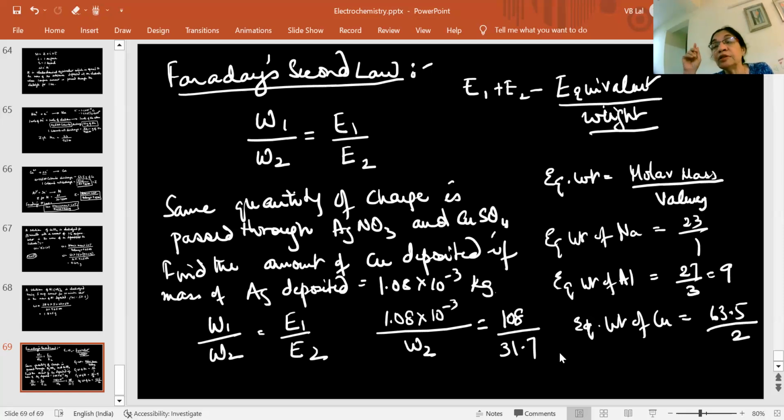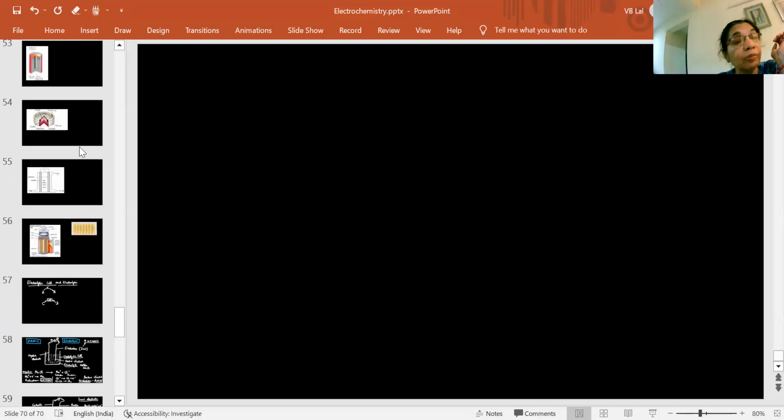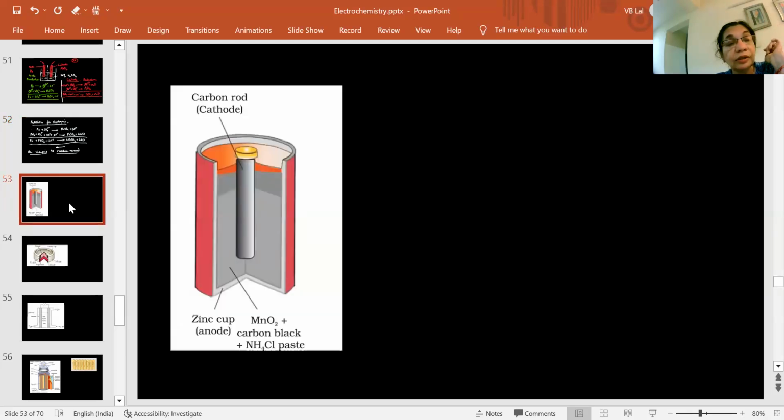The mass of the substance deposited will depend on the amount of charge that is passed through it. You can calculate that and find out the mass of the substance that is deposited. And if the same amount of current is passed through different electrolytes, then the mass of substance is directly proportional to the electrochemical equivalent weight. So W1 by W2 is equal to E1 by E2. So we are literally done with this topic on electrolysis. Now what remains here is a few things like this one.